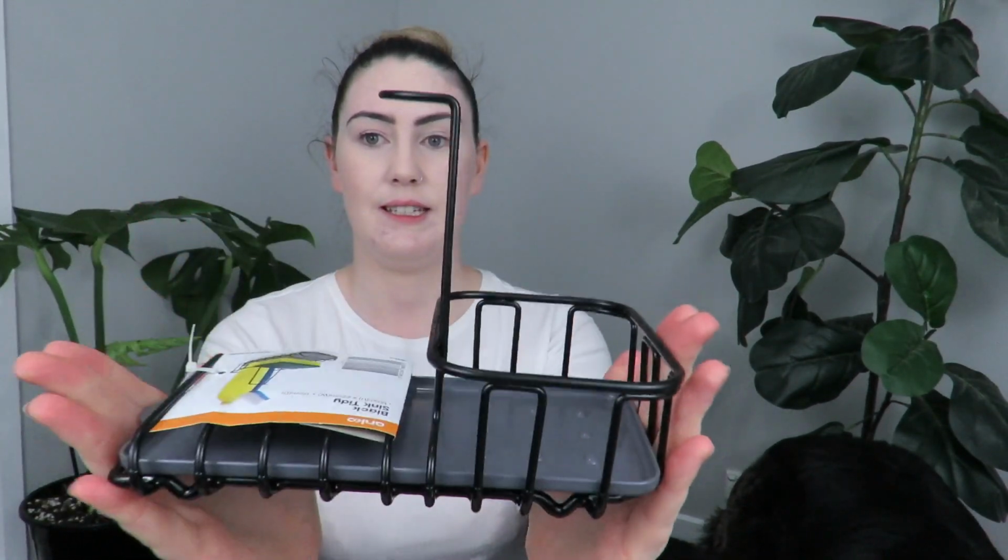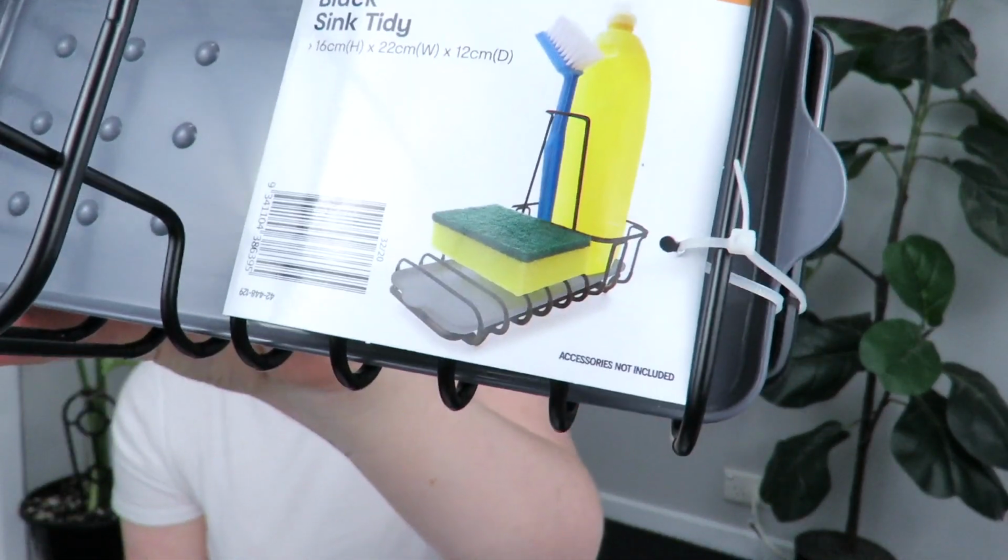I got this little sink caddy thing. It's called a black sink tidy. It's just one of these.